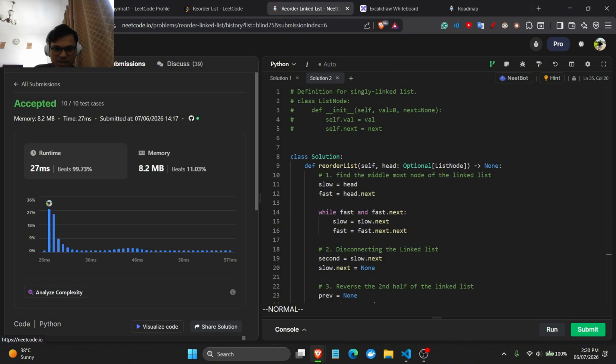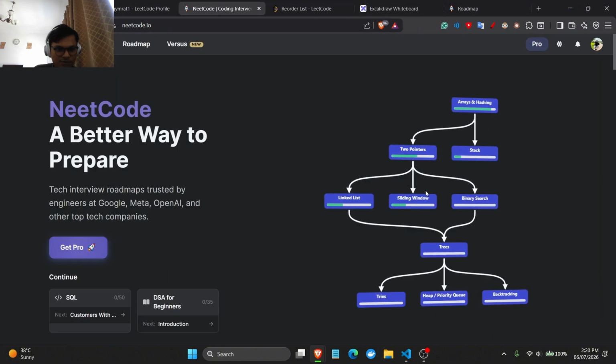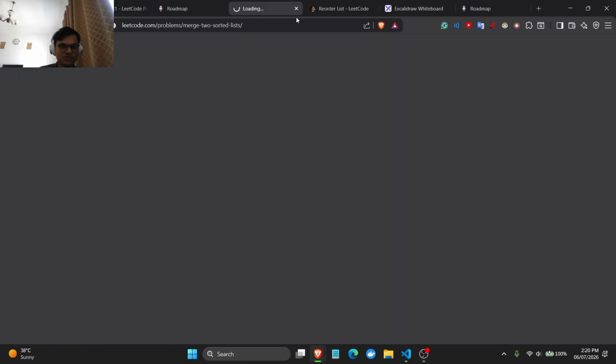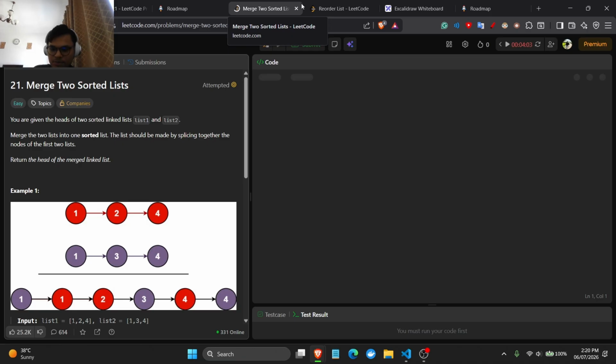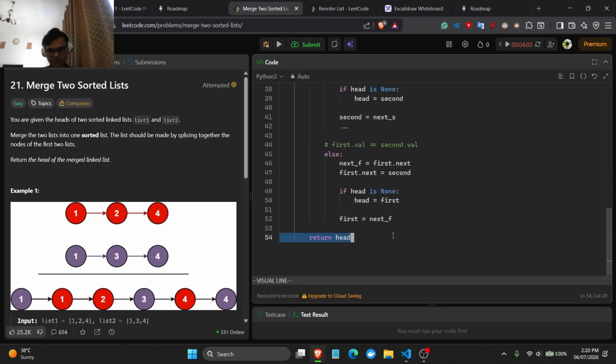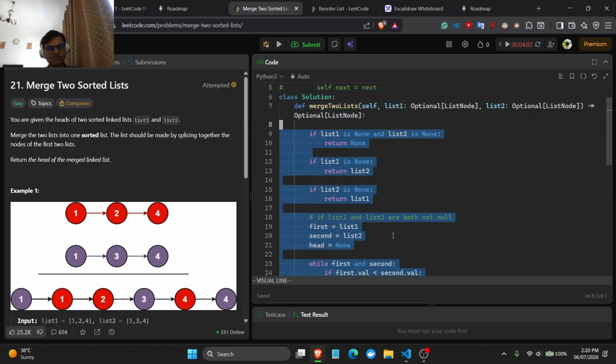This question really just bullied me, to be honest with you. I don't know what to say about this question. Like, I feel like I want to just do the merge two sorted lists question now. This question is very simple. I overcomplicated it. I'll actually just remove this because it's way too overcomplicated.